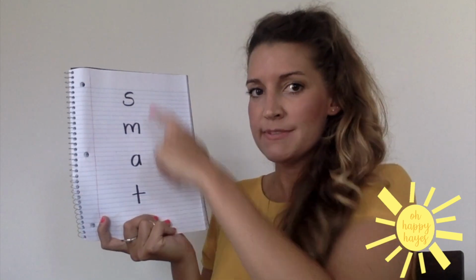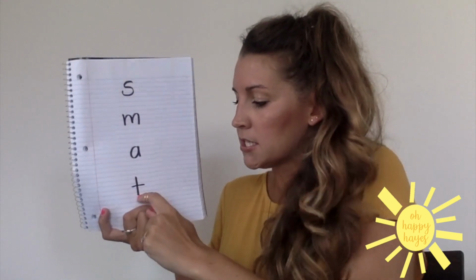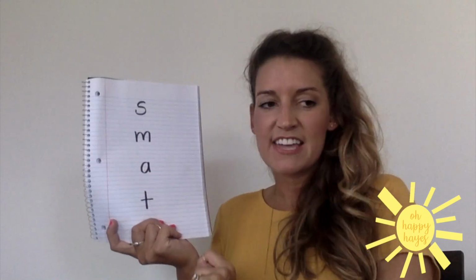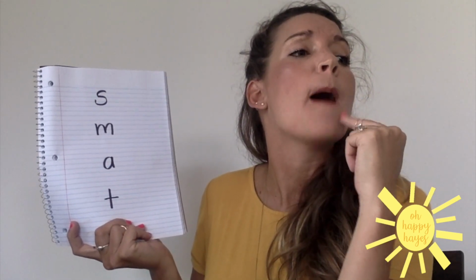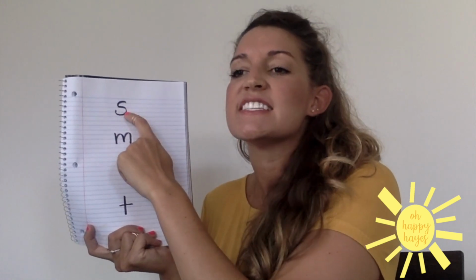Then we can go bottom to top, bottom to top, bottom to top. This one says, again, get ready. This one says ah. Again, get ready, ah. Make your lips look like a grumpy grandpa. Yes.